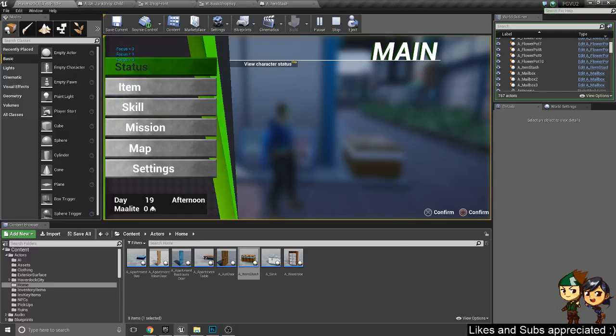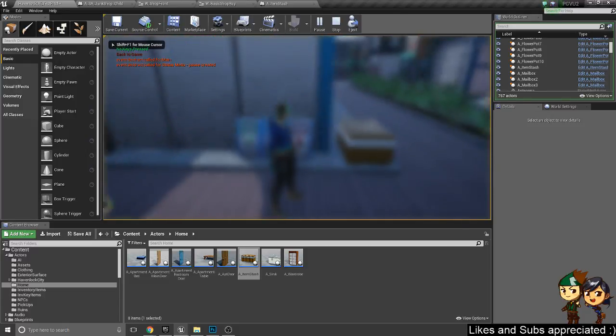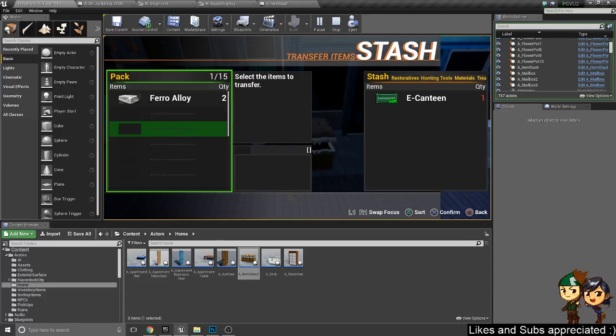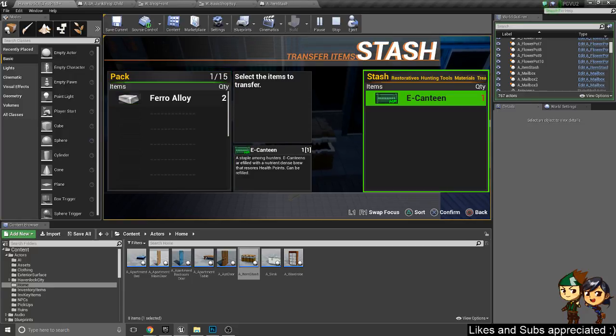And on our status, excuse me, in our axe, whoa, that's a weird collision we have. Anyways, you guys can see that we have in our stash, the 2 alloys we purchased are on us here, but on our stash, oh, you know what? I do not think I set up the controls for keyboard for this widget just yet. I'm just plugging in my controller and see what's up.